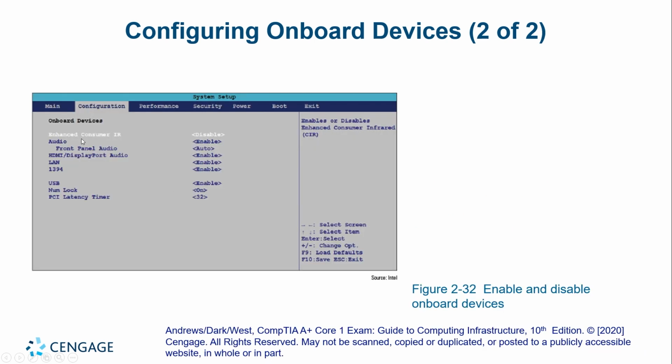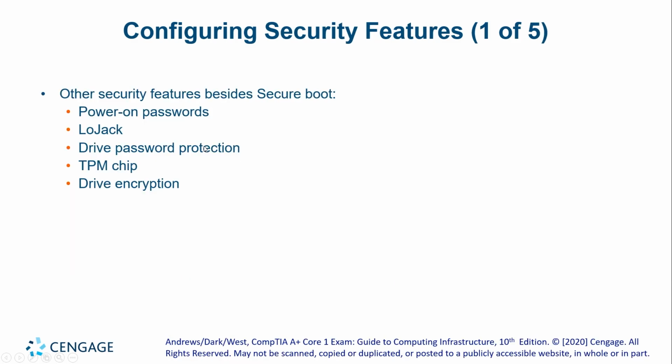But if you happen to do that, this is where you would enable and disable various and sundry parts of the motherboard. For example, if you want onboard audio, that's where you would disable or enable that. Same with USB ports or audio in the front of the PC. You may have green, red, and blue plugs in the front and the back, and you can enable or disable it here. HDMI, if you have built-in HDMI audio, you can enable or disable that. Onboard LAN, you can disable or enable that. USB, all the different things that are built into your motherboard, you can enable those or disable those here under configuration.